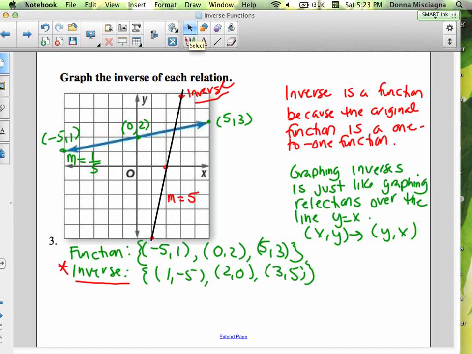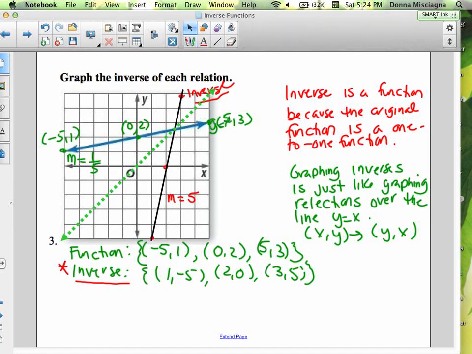And then I will try to graph it in a different color. Here's our line of reflection. I want a line tool, but I want it to be here. I'll just graph it in green. All right, so here's the line. It'll stand out because it's all dotted. All right, so here's the line y equals x in green there.